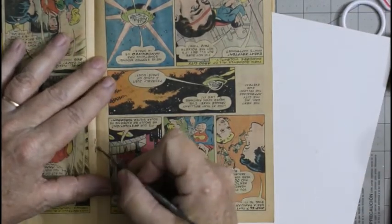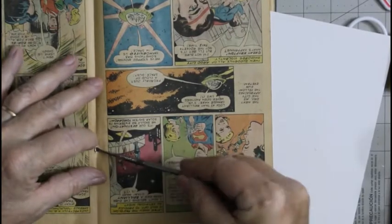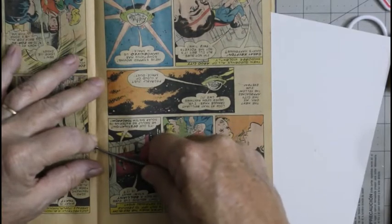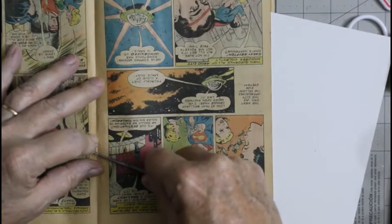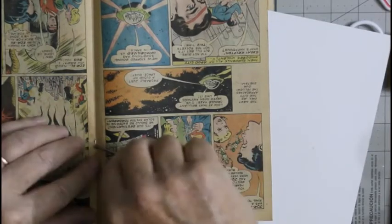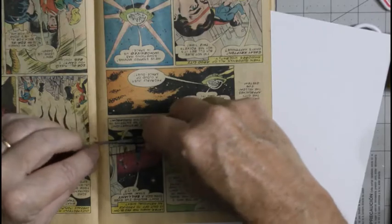Got my little sculpting tool here. This is my favorite thing for removing staples. I've got a lot of other methods I use, and some of them are plastic, but this is actually my favorite because it's got that little scoop and I can just slide right under the staple and lift it off.